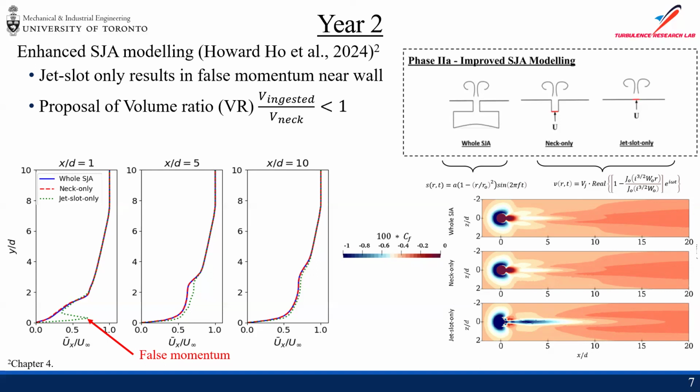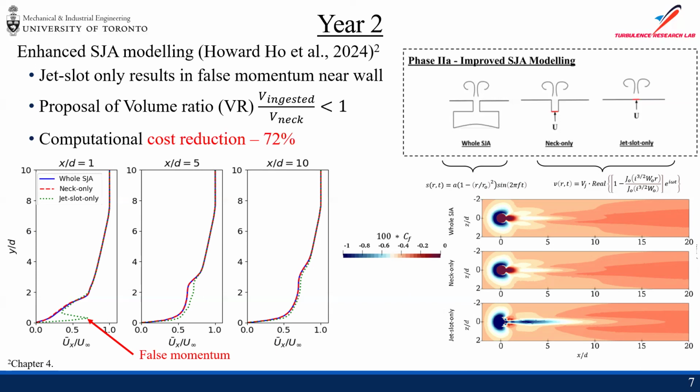Now, the next thing is I kind of established that we really want to model some part of the neck, but how much do we want to model? For a parametric study, I'm proposing something called a volume ratio. The idea is quite simple. Depending on how much flow we're trying to remove from that boundary condition during the entire ingestion cycle, we want to roughly at least model the same equivalent amount of volume within the neck, but ideally more.